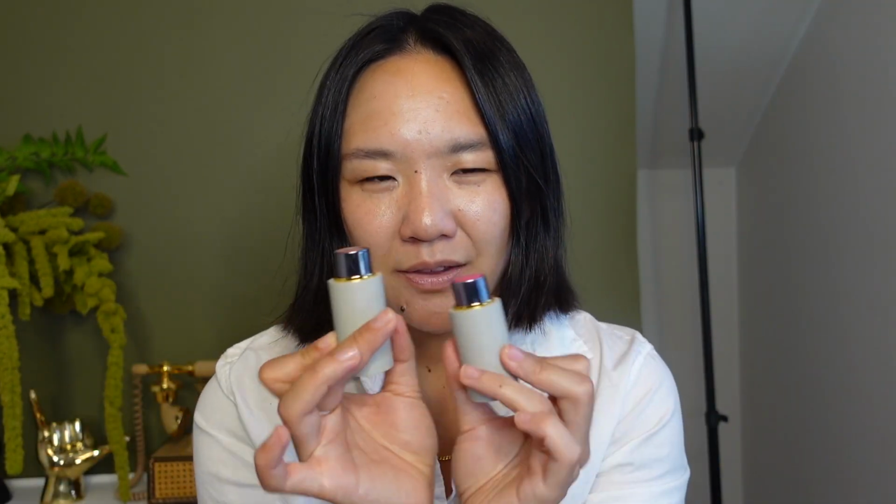I also have a couple of WESTMAN Atelier shades to address and swatch in comparison, especially since the two colors that I have in her Baby Cheeks blushes also kind of represent a nude and a vibrant going out color, so I thought these would make really good bedfellows. Nude lipsticks and liquid lipsticks and lip balms that I think will be really useful when we're talking about the Le Nudes Lip Suede. So let's dive in.